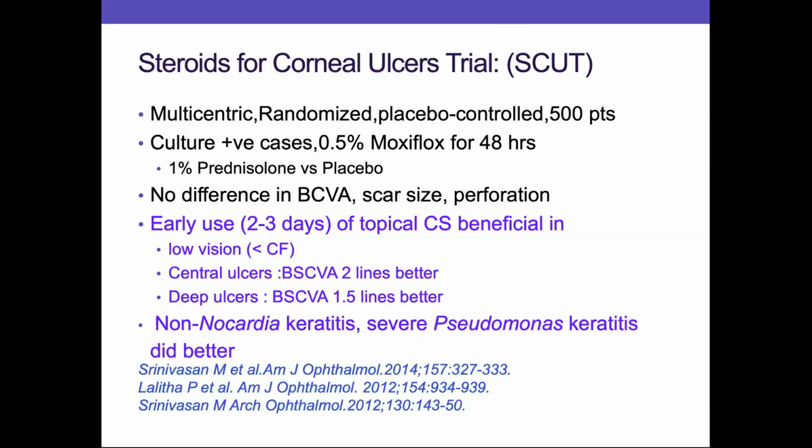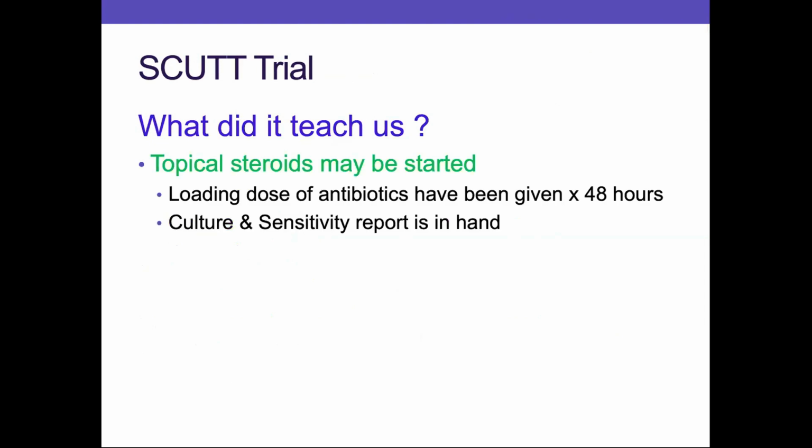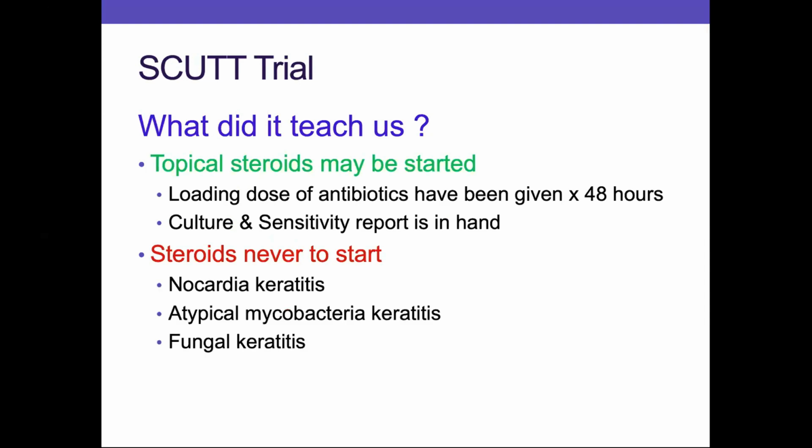Now, this was the steroids for corneal ulcer trial, the SCUT trial from the Madurai group, which taught us that topical steroids may be used in a case of bacterial keratitis, provided the loading dose of antibiotics has been given for 48 hours and the culture and sensitivity report is in hand. And never start steroids if it is nocardia, atypical mycobacteria, or fungal keratitis.